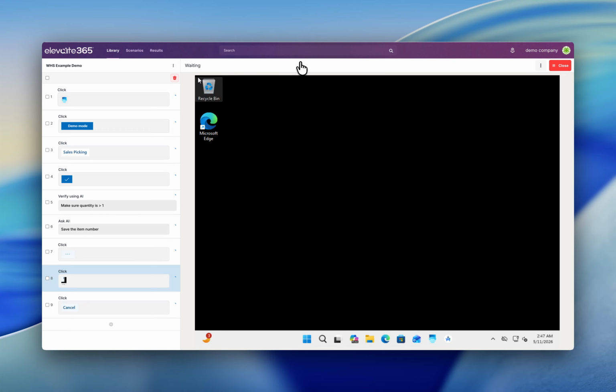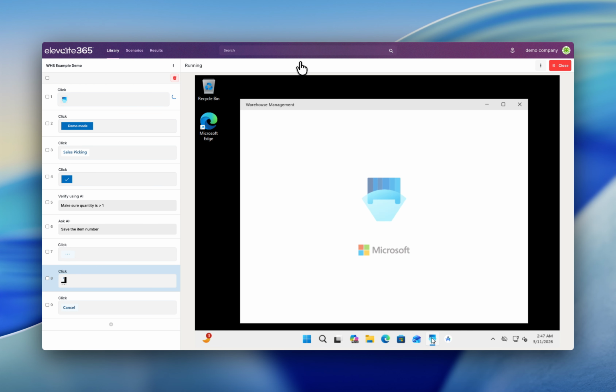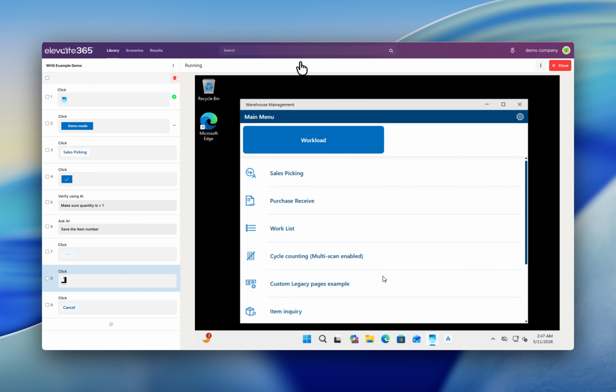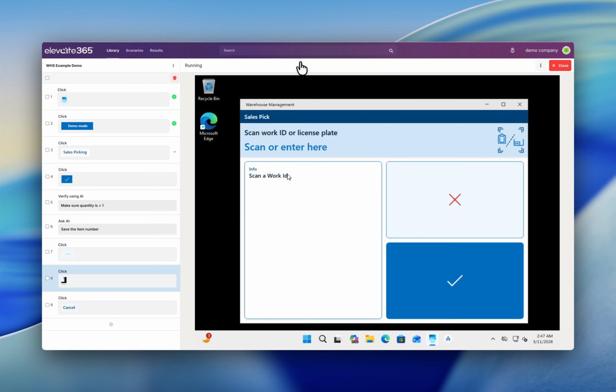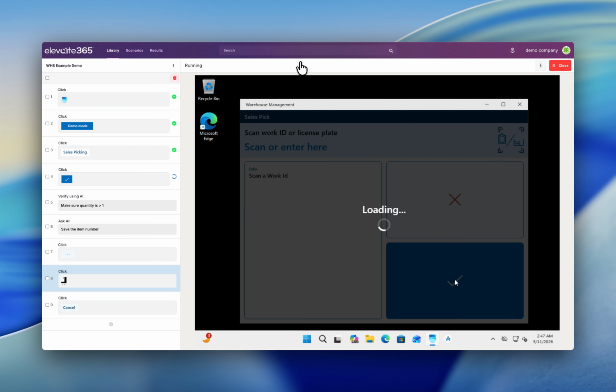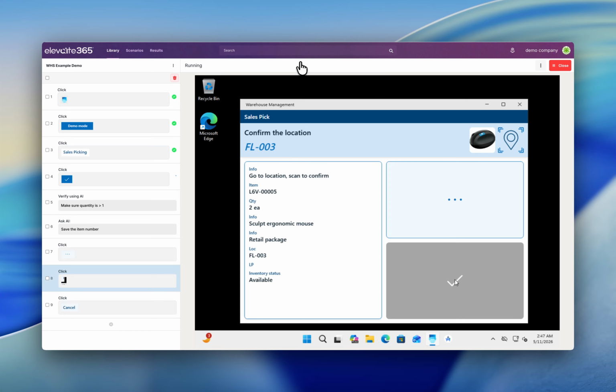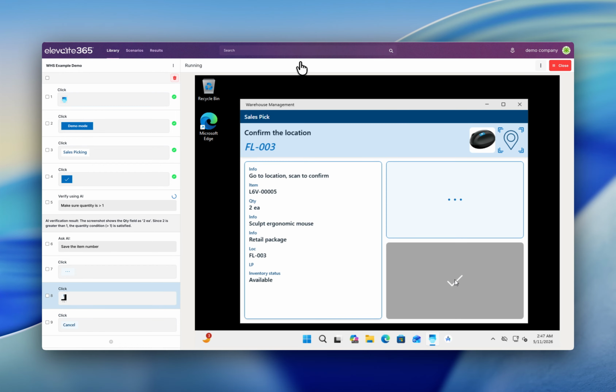Once that's completed, we'll see it kick off the first step. Here we go, nice and fast. Now the verification, it passed last time, so it should pass again this time. There we are.